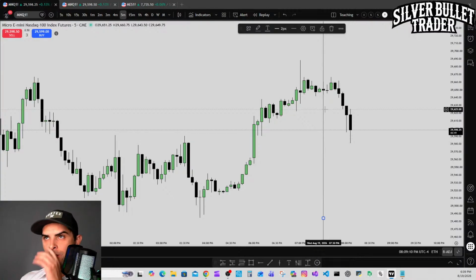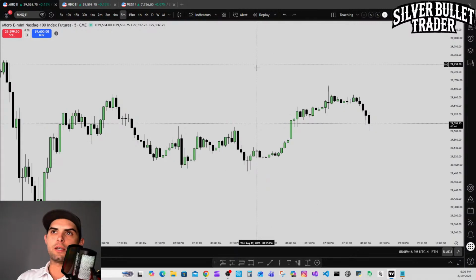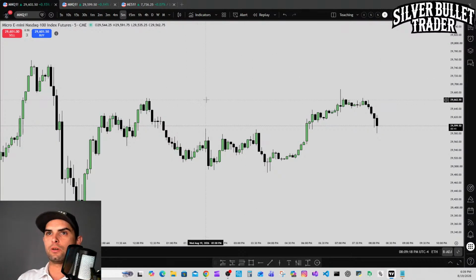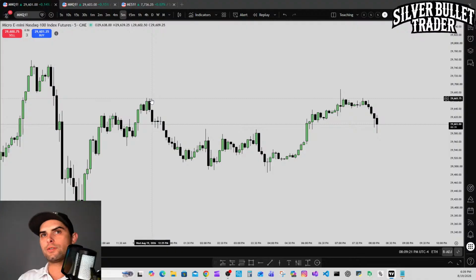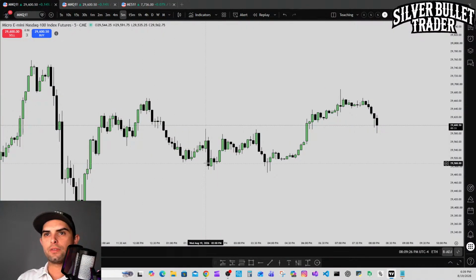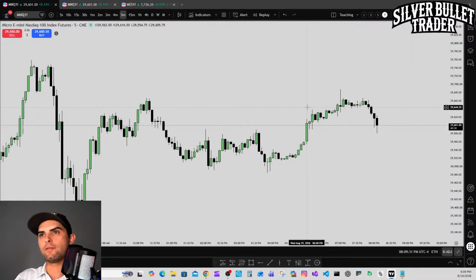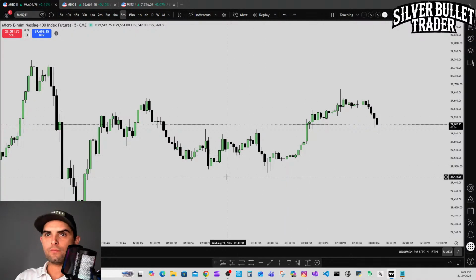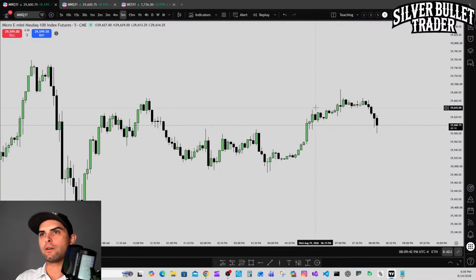This is how I will start off all of my sessions looking at the charts: I'm going to start mapping out some liquidity levels. Liquidity levels are simple. They're highs and lows, and they're really easy to spot. This is a high, this is a low, this is a low, this is a high, and then there are smaller levels. This is a high, and there are smaller levels on the low side, like this is a low. So you have more prominent highs and lows, and then you have minor highs and minor lows. What I'm looking for is target basis.